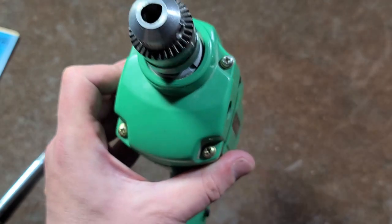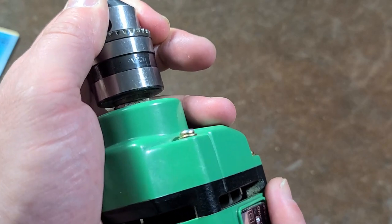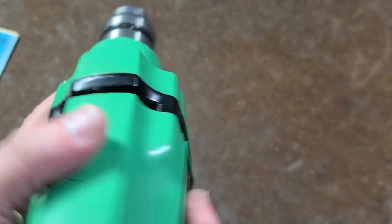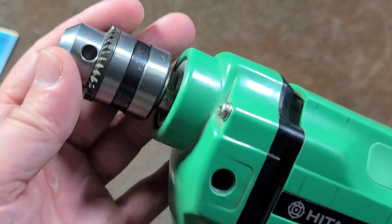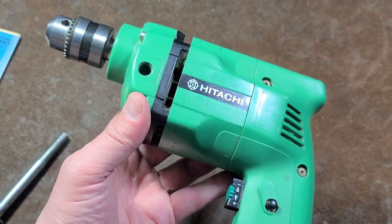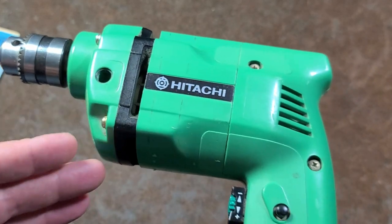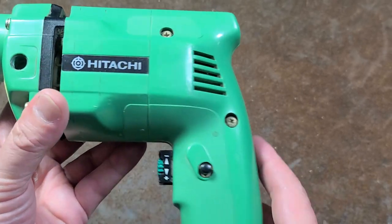I like that it has four screws that hold on the gearbox. This is essentially a professional grade drill — it has ball bearings so there isn't any play in the spindle, it doesn't pull in and out. They did use a Jacobs multi-craft chuck — American-made chuck on an Irish-made drill — but it is not the heavy duty or industrial Jacobs; this is the cheaper Jacobs. That was always kind of the thing about the Hitachi tools: they're always kind of nice, with interesting styling, but there's always some aspect they chintz out on just to try to hit some price targets.